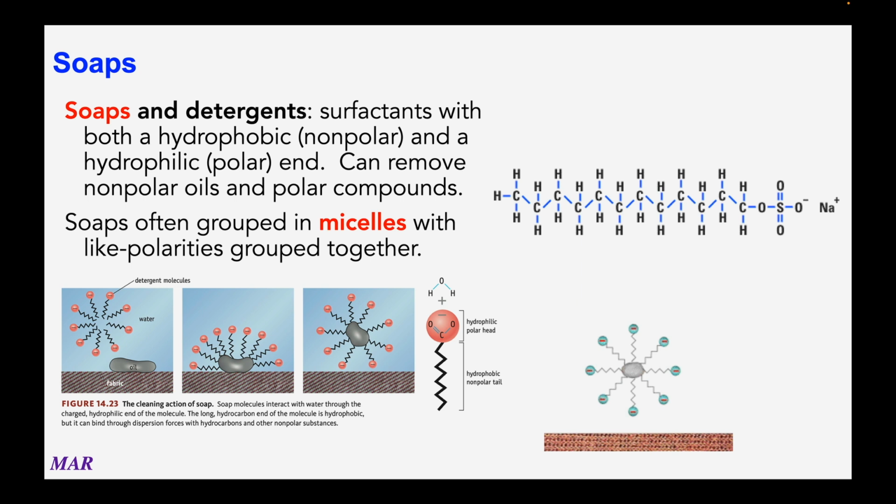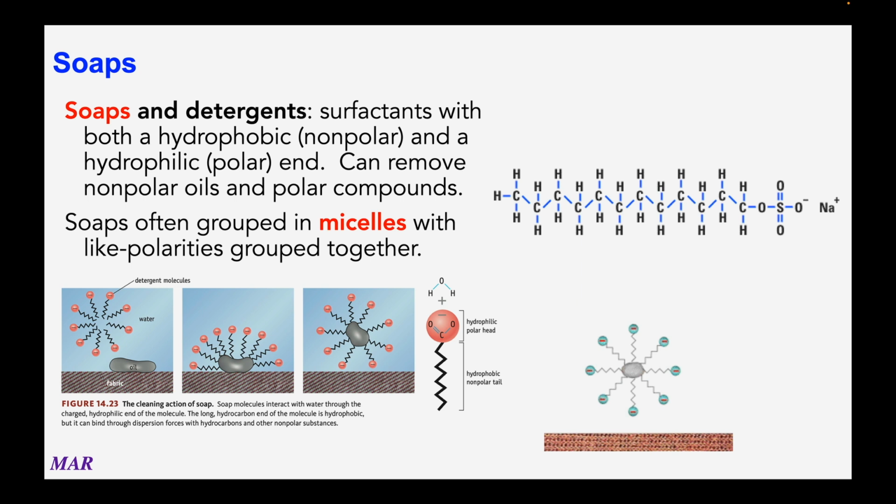Well, if your stain happened to come from something ionic, then water should be able to wash it out, no problem. However, if you get a stain on your shirt and it's from an oil, like from a pizza, which I happen to love, but anyway, don't need to worry about that. If you get something oily on your shirt, water won't do much with the oil because they have different intermolecular forces. So if you put this surfactant in, it usually will have a polar part and a non-polar part.